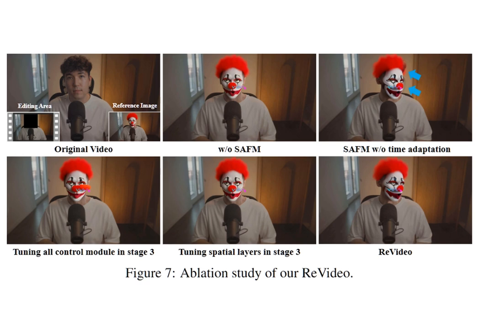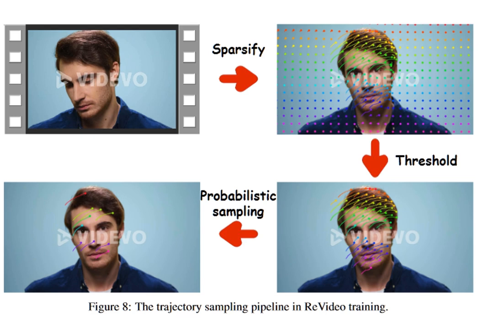It's like saying to the model, okay, you can't just copy the motion from the soccer video. You actually have to learn how to move this dog based on the trajectory I've given you. That's a really clever way to address that condition coupling problem. It's like teaching someone to dance by showing them the steps in isolation before you have them try to dance with a partner. Exactly. And then finally, you have stage 3, which is called deblocking training. And this stage focuses on removing any kind of blocky artifacts that might appear at the boundaries between the modified and unmodified content. So it's like a final polish to make sure everything blends together smoothly and naturally.